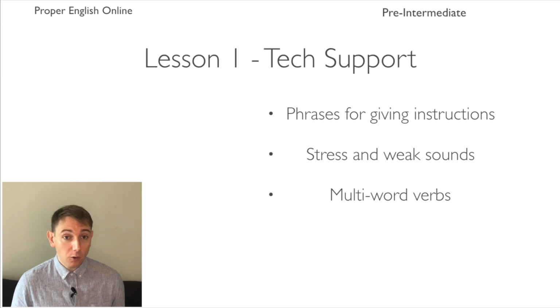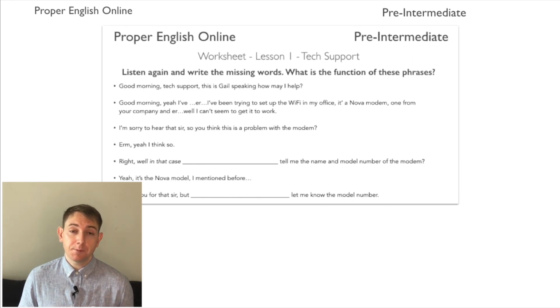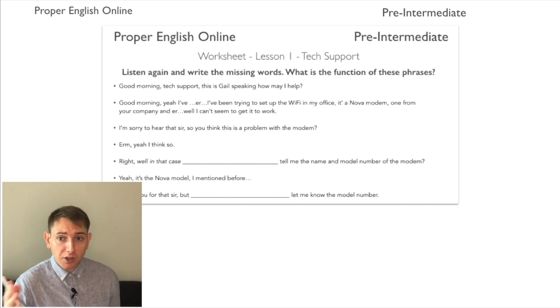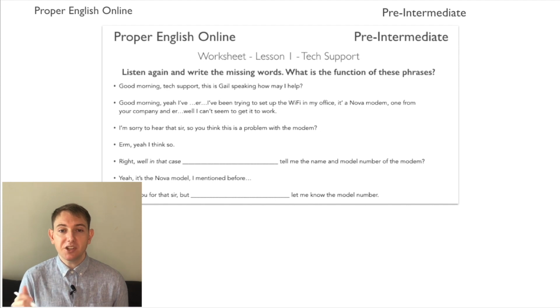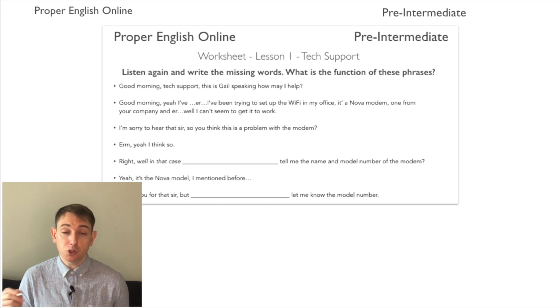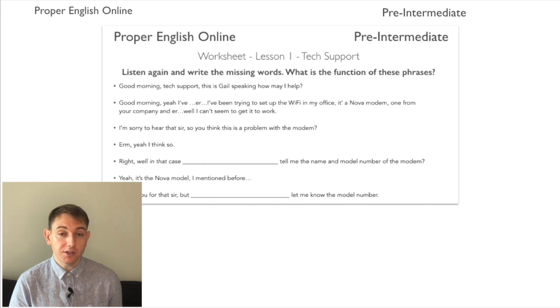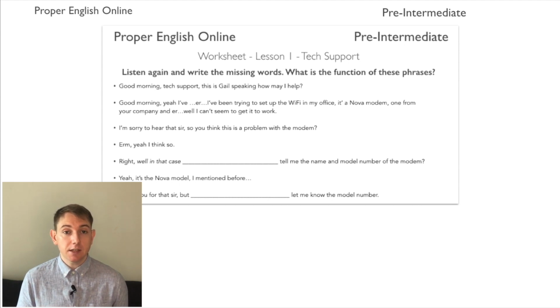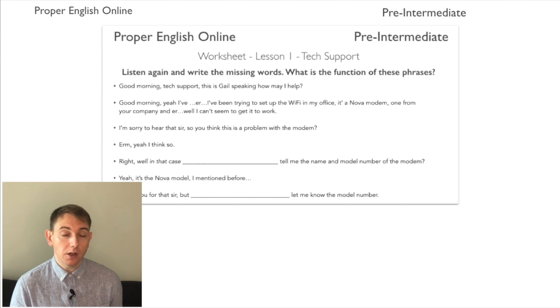Okay, so before we start with the vocabulary, let's take a look on your PDF worksheet. You'll see here we've got the script for the conversation for tech support, and as you can see there's some missing words, right? So I'd like you to listen again and try to fill in the missing words in the conversation. Okay, you can listen as many times as you need. Just listen, fill in those missing words, and then we'll come back and look at some of this vocabulary. So, see you in a bit.